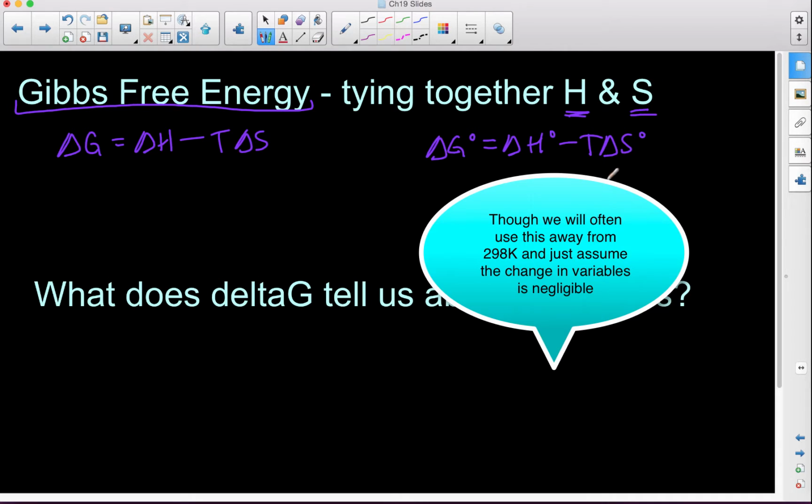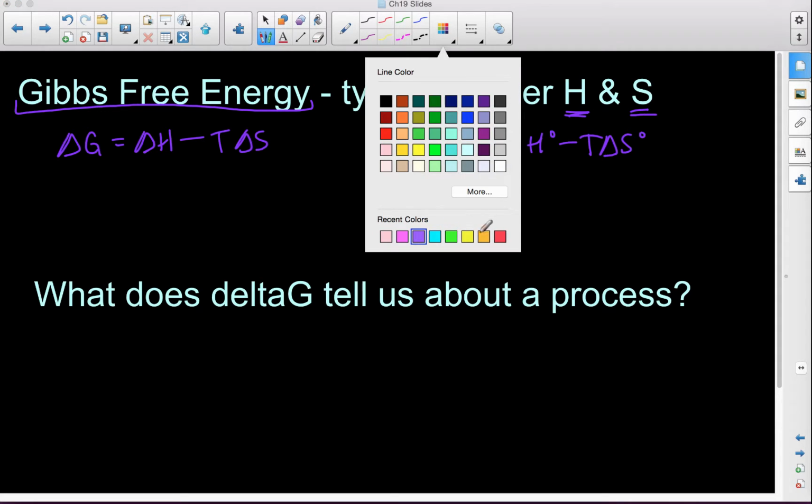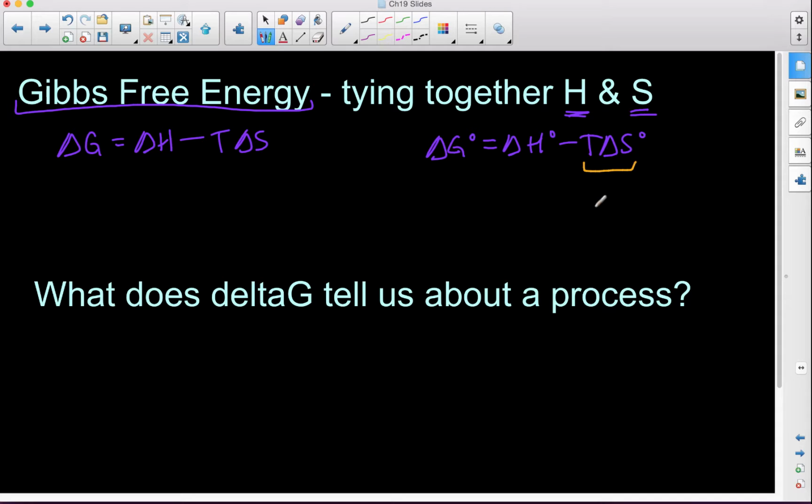Now, we see this is tied to temperature, and that temperature is specifically tied to entropy. Why do you think that's the case? Why is the temperature tied specifically to the entropy? Because temperature has a huge impact on entropy. Remember that as we change phase, as we change states, we have big increases or decreases in entropy, and that also changes how much motion you have. So temperature is innately tied to entropy, which is why that's where the term shows up. This is how we tie Gibbs free energy to these processes.